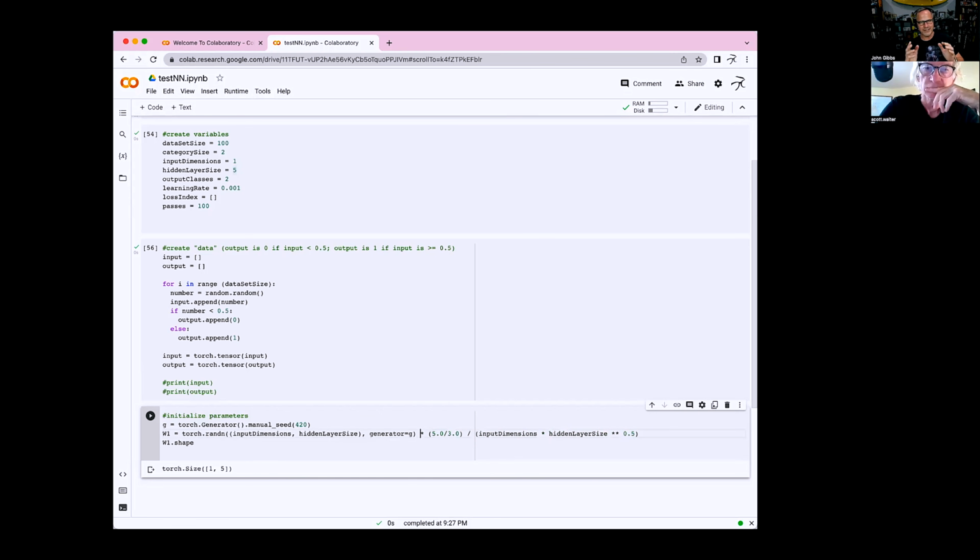This is a heuristic, a rule of thumb: 5/3 divided by the first 2. Notice that it's the hidden layer and dimension. So you take those layers, multiply them together, and take the square root, which is what the double star to the 0.5 is, the half power. So that is kind of magic numbers, but it's just something that was determined.